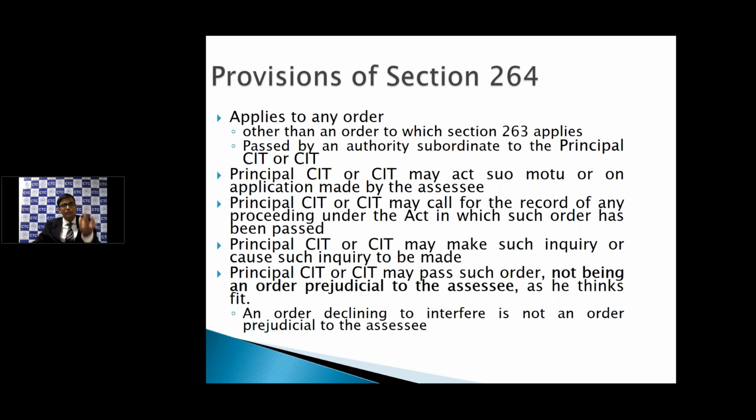Time limit. Now there are two kinds of time limit, because there are two kinds of 264. One is suo motu and another is an application by the assessee. If it is a suo motu action, the Commissioner must act within 1 year from the date of the order sought to be revised.